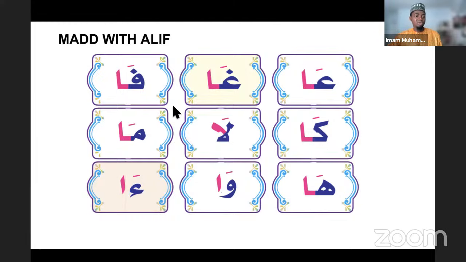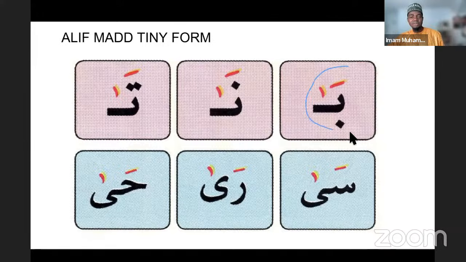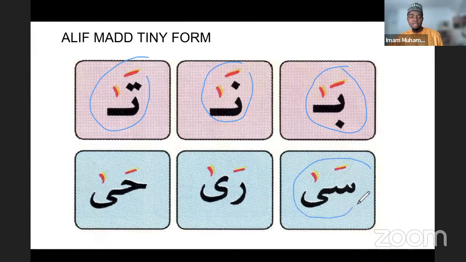They don't know it's representing mad as well. It does have some tricky parts to it. So if you see this one here, this is a ba with an alif mad. So this is ba, it's also na, ta, the same way the other one will sound. So what about this one though? You'll see here we have two mad letters beside the sin.